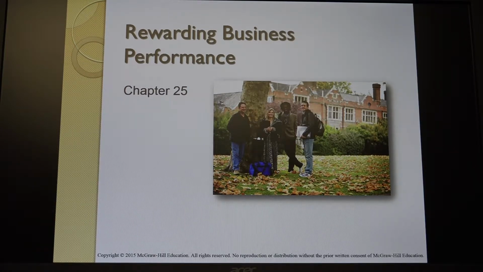Chapter 25, Rewarding Business Performance. And so here we look at how we can take accounting information and use it to figure out the performance of certain areas of our corporation as well as the overall business entity, not necessarily a corporation, but any business entity, and also segments of the company as well, and reward those who should be rewarded and correct any action that needs to be corrected as well.